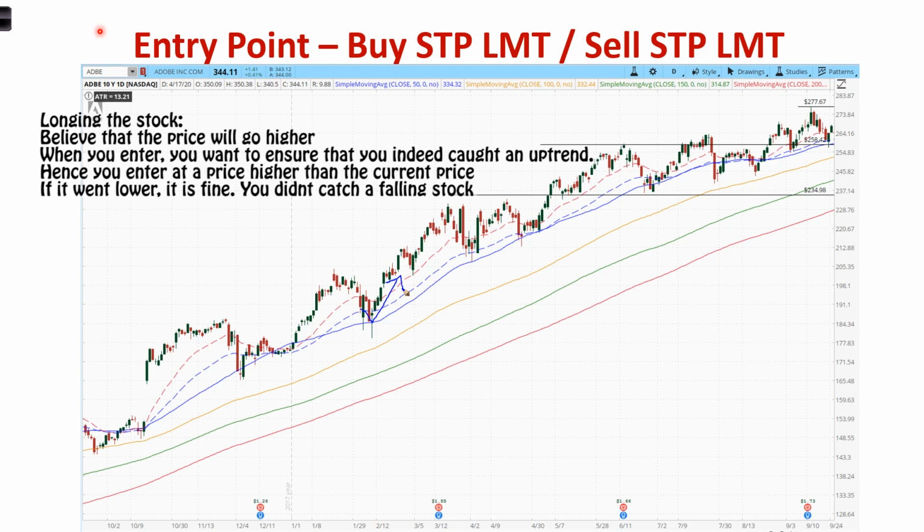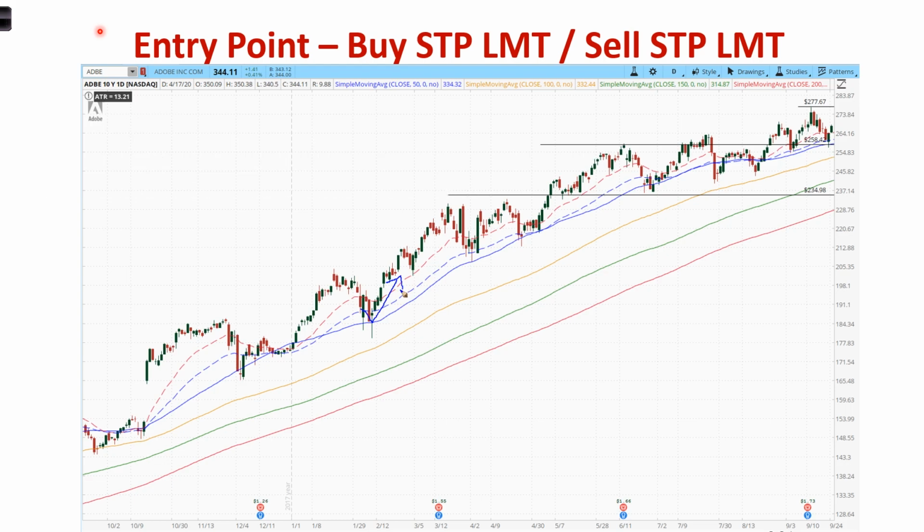To have a high probability of being right, we want to see prices being able to make a move higher and break the previous day high. So can you think of the order to use in this situation? Pause here and practice what you have learned about the different market orders and have an answer for yourself before moving on. Okay, so we want prices to reach higher before we enter.